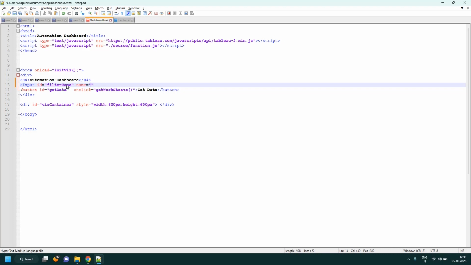Or you can give the name like input box. Name equal to input box. Set some size. Size equal to 10.